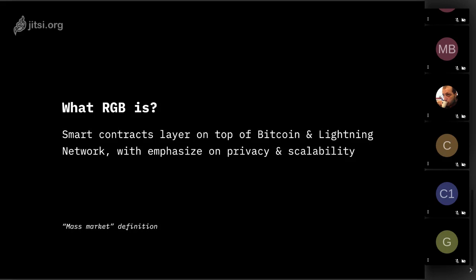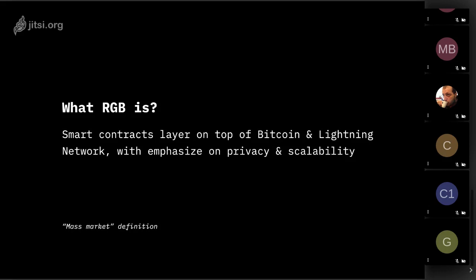next slides. The second part is that it is basically a layer on top of Bitcoin and Lightning Network. Again, we need to define what a layer is, but basically it operates on top of Bitcoin and/or Lightning Network, but it's quite different in its nature from these networks because Bitcoin, for instance, has a global consensus. RGB doesn't have a global consensus. And the direct implication of that is that with Bitcoin, you have a network of nodes being online and agreeing with each other on the state of the system. With RGB, you still have nodes, but they are very much unlike Bitcoin nodes.